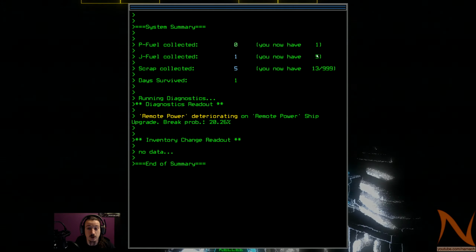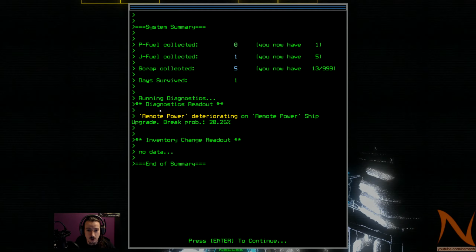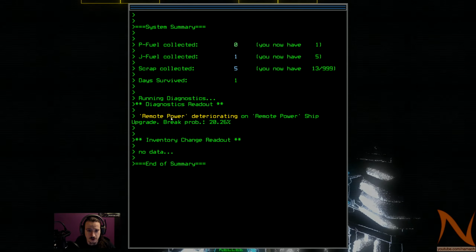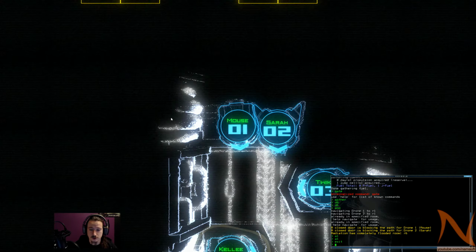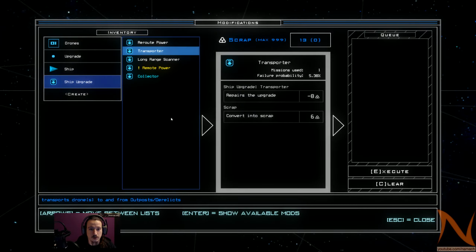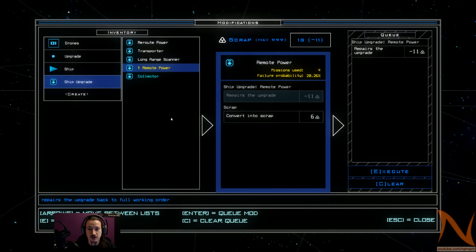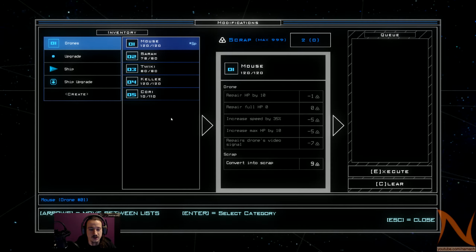Jump fuel, so we can now jump another 5 systems, but we don't have enough prop fuel to actually explore other things in the system. And we got more scrap, so we now have a 13, which is decent. We need to fix the remote power, since that's also something I'm relying on pretty heavily for my current style of gameplay. Let's fix that first before I forget. Ship, upgrade, remote power, repair, ooh, 11. That's why I'm gathering all the scrap, just to basically keep the status quo as it is.